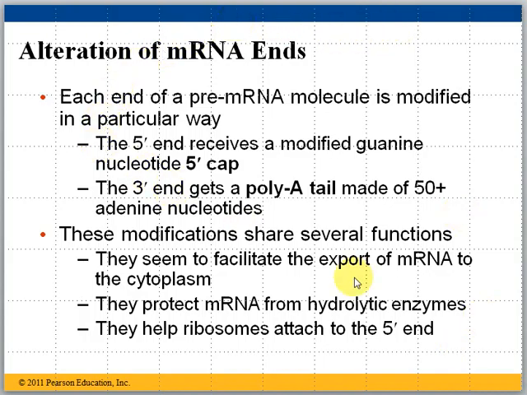So there is some alteration to both ends of the messenger RNA. We have a 5' cap, which is just a modified guanine nucleotide, and then numerous adenine nucleotides are added to the end, kind of like a buffer zone, so that if enzymes do start to work on that messenger RNA as it's traveling, they won't get to the actual prime information that we need to keep.